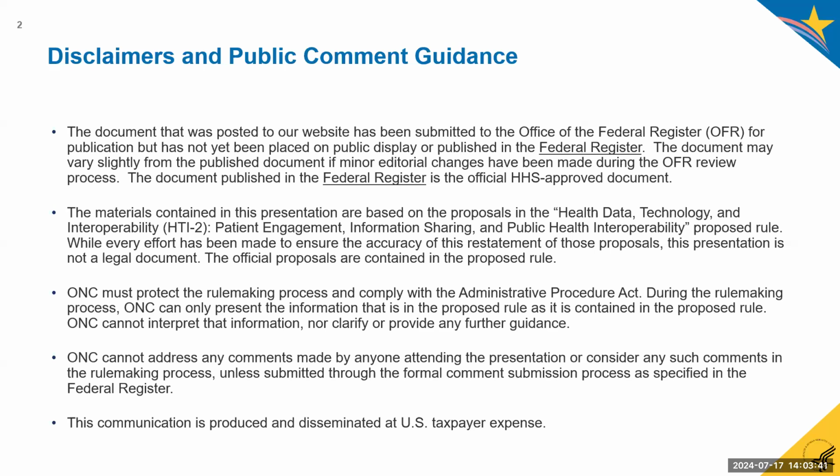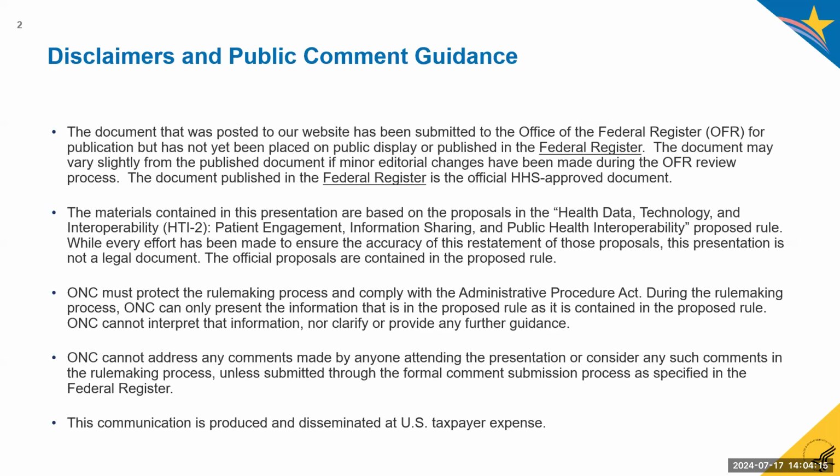The other thing to be aware of is there will not be a question and answer session during this webinar. That is due to the amount of content we are trying to cover in an hour, but also because we are required to protect the rulemaking process and comply with the Administrative Procedure Act. During the rulemaking process, ONC can only present the information in the proposed rule as it is contained in that proposed rule. We cannot interpret that information or clarify or provide further guidance beyond the scope of what is within the NPRM.